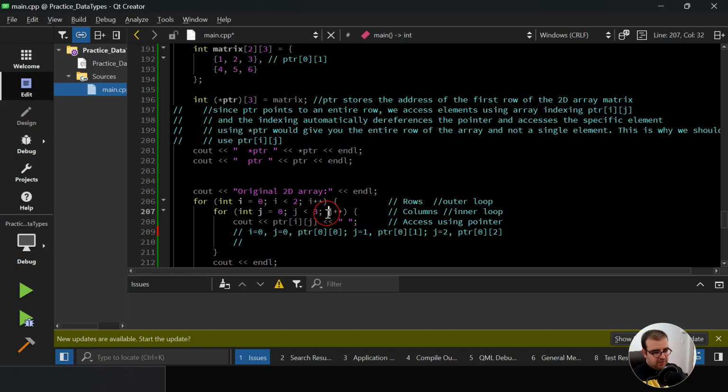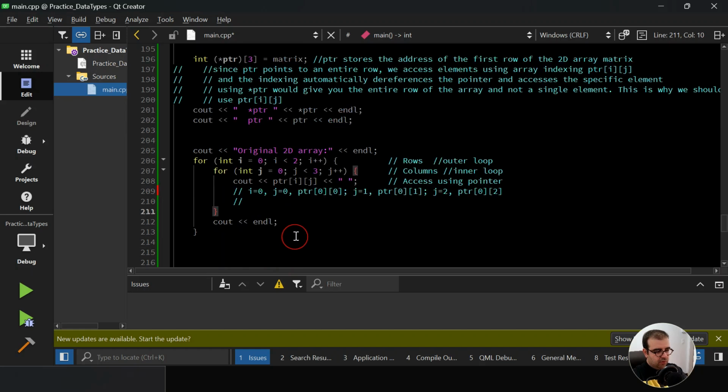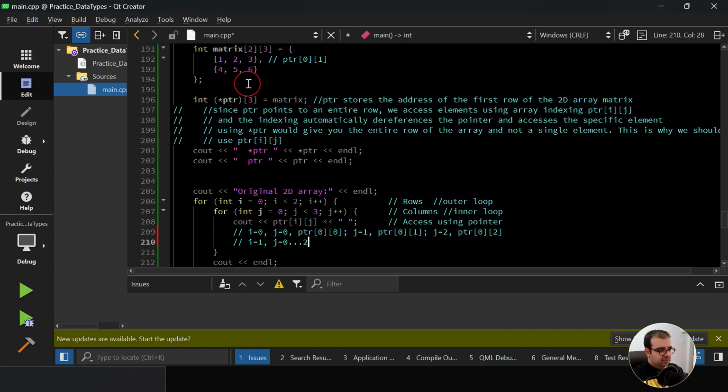Because when we increase the value of j to 3, 3 is not lower than 3, so it's not going to pass this condition and it's not going to enter this inner loop anymore. We have one endl here, so we go to the next line, and now i is increased from 0 to 1, so i equals 1, and again j goes from 0 to 2. So it is going to print this number, and then this number, and then this number.